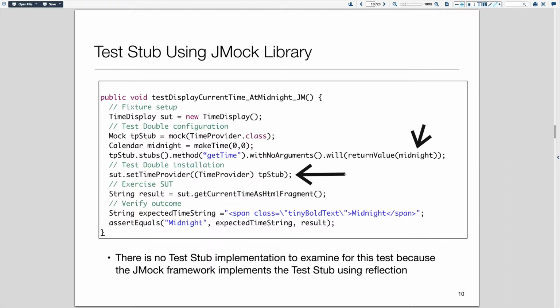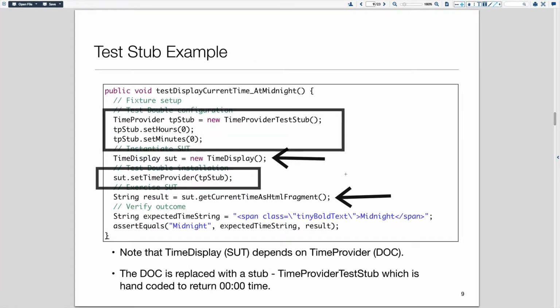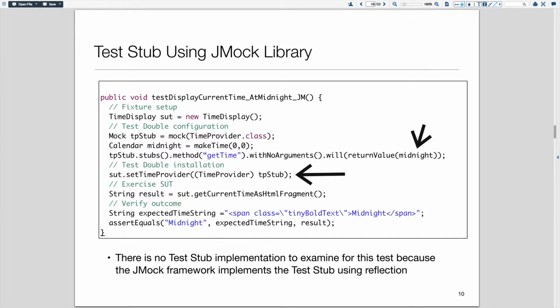The only difference between this and the previous example is here we wrote a specific class, that is, we had to author a test provider stub class, which we had to create with constructors and methods and so on. Whereas in this example, our library is generating the class for us. We're mocking out the time provider class, and through introspection and various other tricks in Java, classes can be generated dynamically. It means there's a bit of extra work to generate the mocked method getTime.